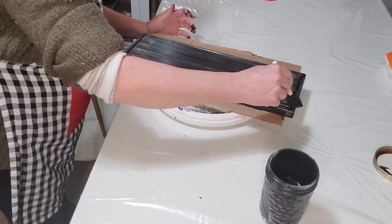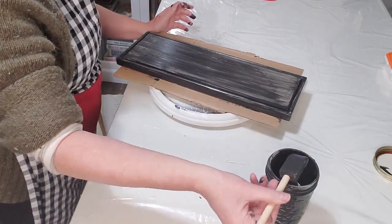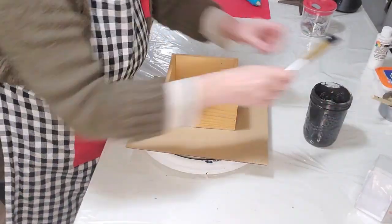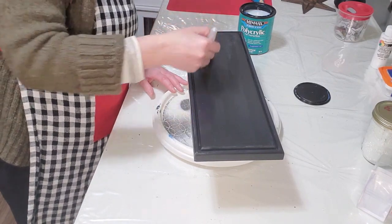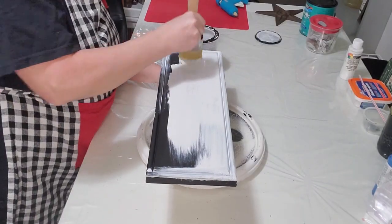So here, guys, I did the same process where I filled the holes with wood filler, sanded it once it was dry, and here I'm putting my black base coat of paint. And for this DIY I'm making a planter.